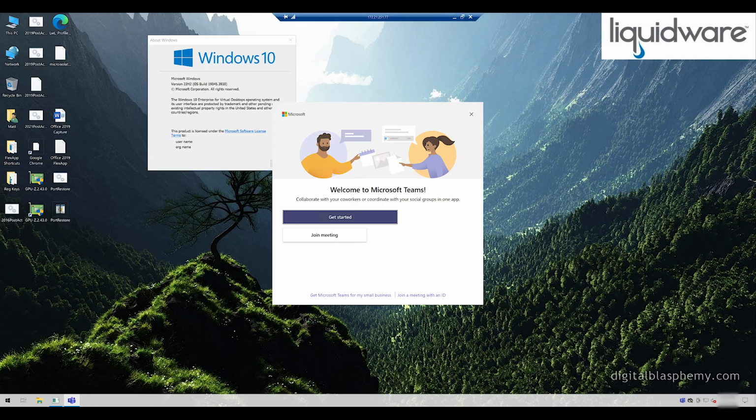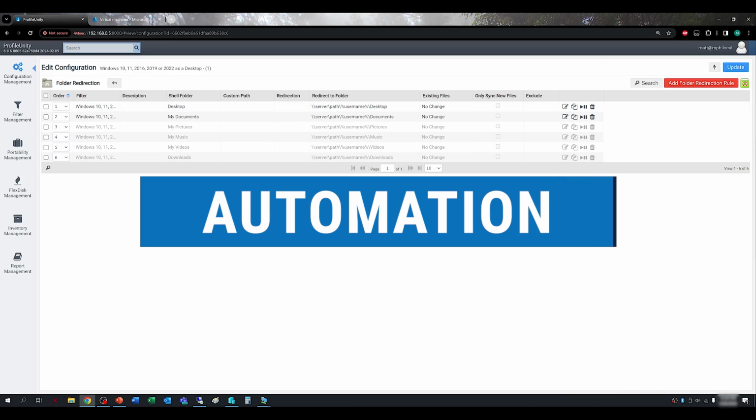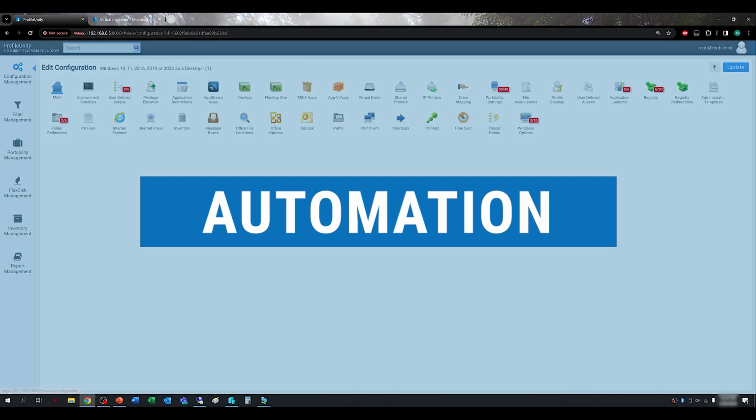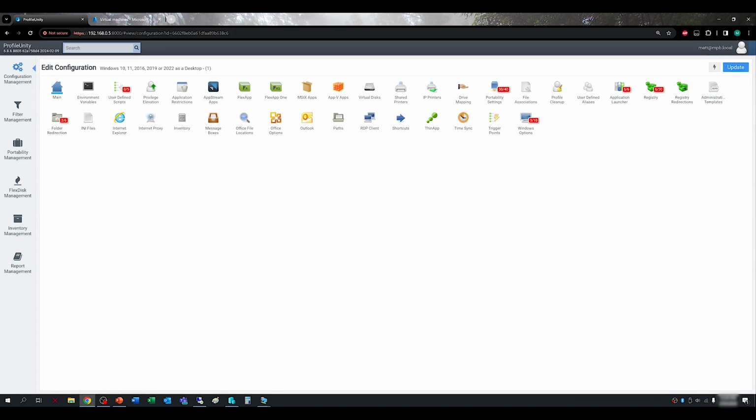But the other thing that we're also getting here is the ability to control automation through the environment. So when I have complex things like being able to deploy shared printers or shortcuts or Office options or file locations, ProfileUnity can also automate all those things for me. So we're not only making your transition into different versions of Windows better or different platforms better, but we're making the user experience better by allowing you to automate anything that's included inside of the desktop environment.